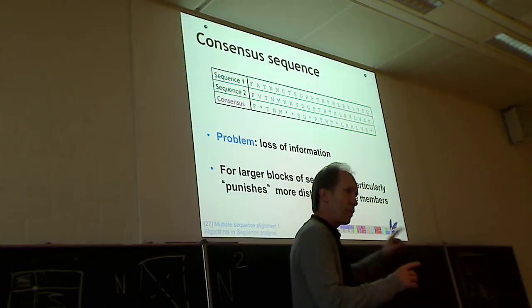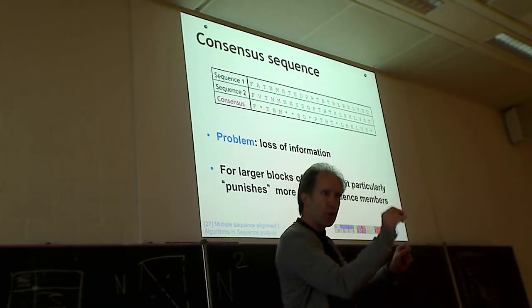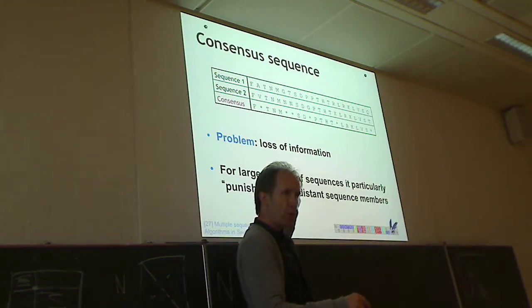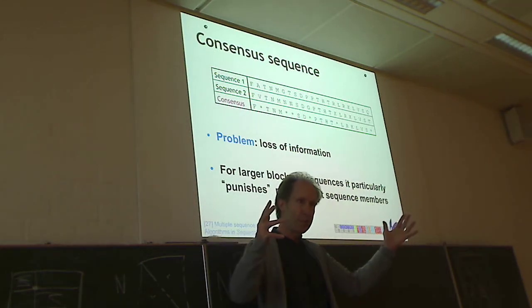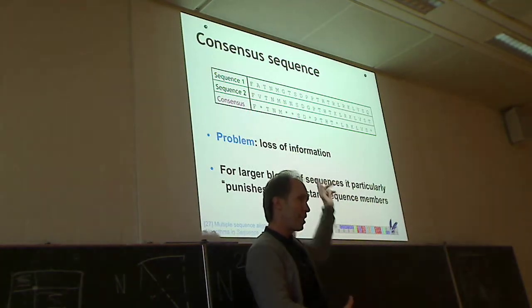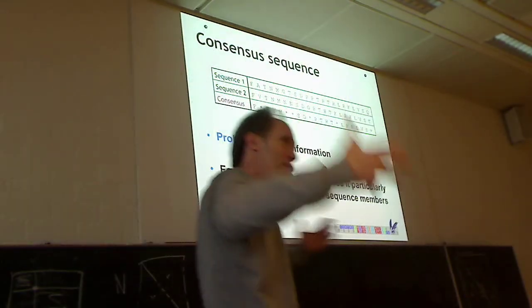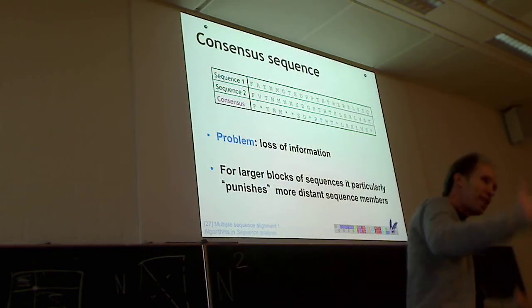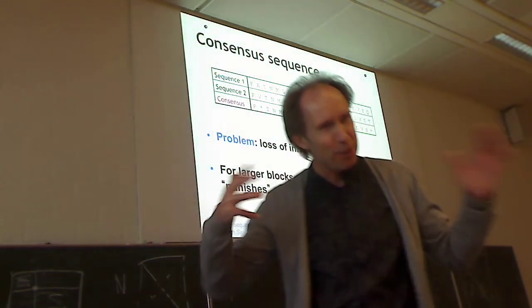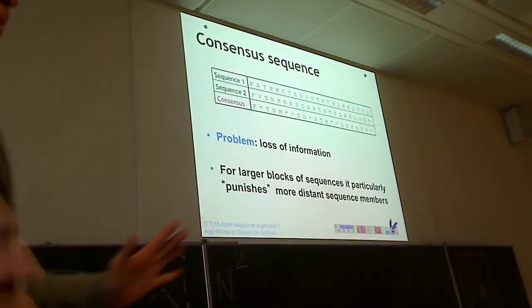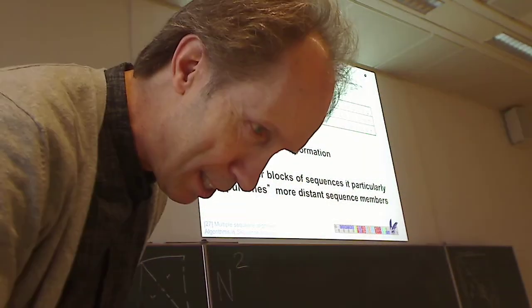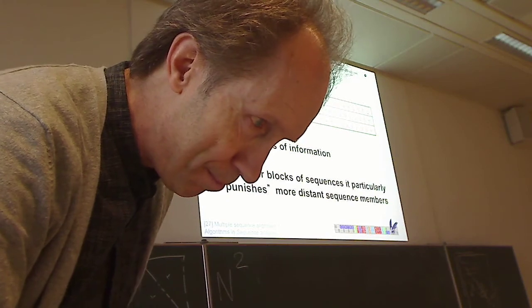Anyway, so consensus. And what's another problem? If you have a column that is totally conserved, you get a letter. If you have a column that is totally unconserved and is a big fight, you get a single letter, because the consensus sequence is not showing you any trouble or any further information about that alignment. We throw a lot of stuff just in the waste bin. That's not good. So what should we do then?